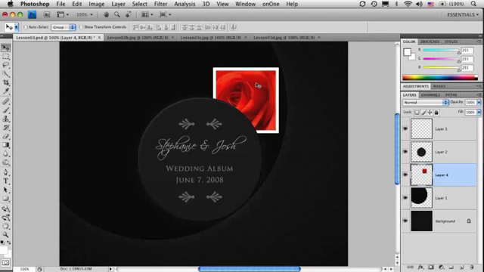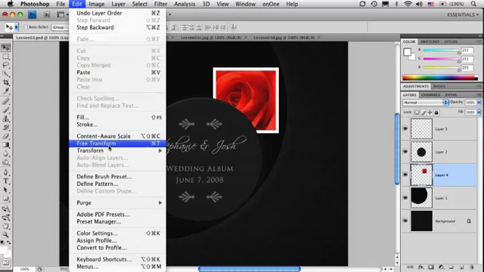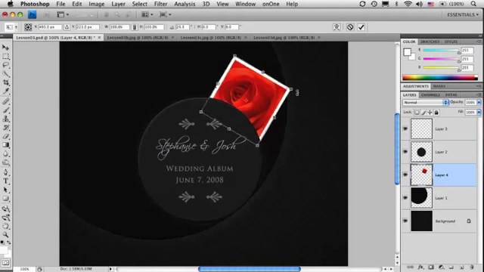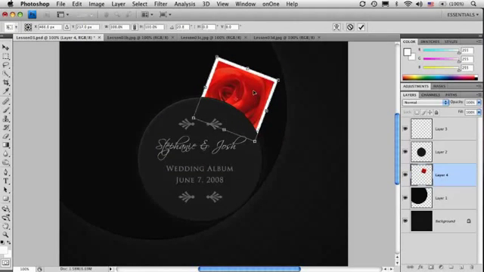And now I can transform this layer individually from the other layers by going up to the edit menu, down to transform, and over here to rotate. Now I can move this around a little bit, and notice that I'm not affecting any other layer but the layer that I've clicked on in the layers palette. And I'll hit enter or return when I'm done. So now let's go over here to lesson C, and before I do that, I just want you to look at something here.